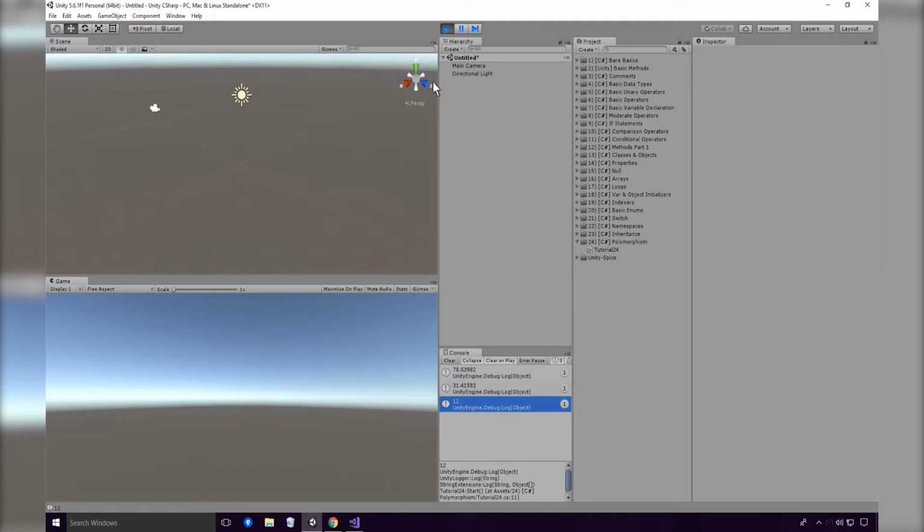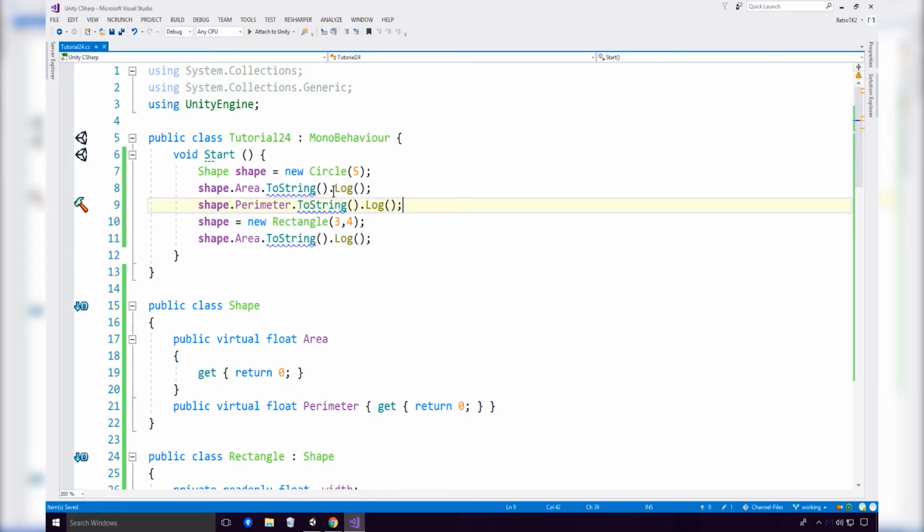Brilliant. Okay, so that's fantastic. So as you can see, the power of this is pretty amazing. Not only are we using the exact same variable for different shapes, but our code doesn't really care what shape we use. It'll still treat it as if we were using whatever shape.